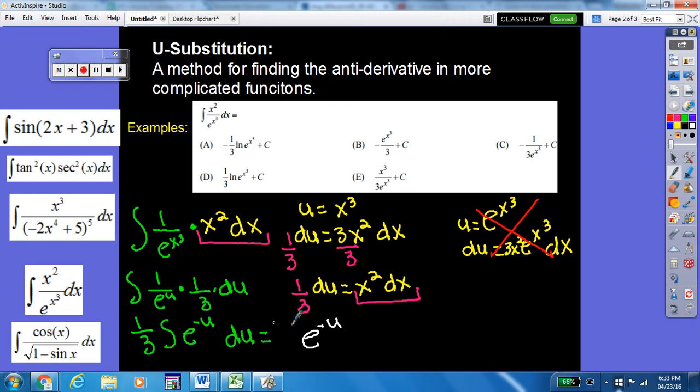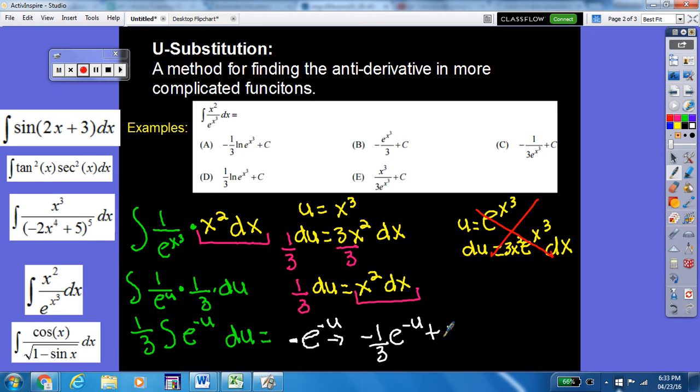But if I take the derivative of e to the negative u, it's going to end up multiplying by a negative, which is going to give me a negative result, but I don't have a negative result here, so I need to add that extra negative so that it gives me a positive result as I have here. Remember, the antiderivative, when you do its derivative, should give you this function here. I also have a 1/3 to worry about, so let me just rewrite that. It'll be negative 1/3 e to the negative u plus c.